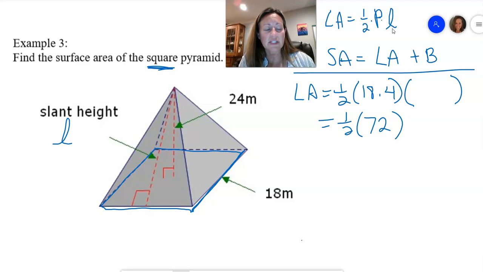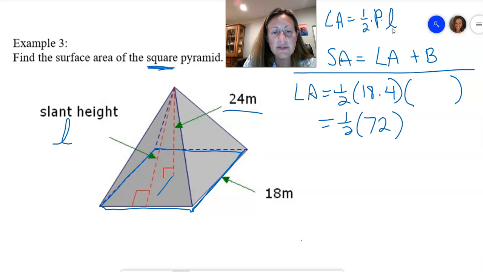Now the slant height is not labeled with a number on this diagram. What they have given us is the altitude of the pyramid is 24 meters. This red dotted line going from the vertex of the pyramid down to the center, that's considered the altitude. That is not the same as slant height. But we're in luck because the altitude, if you connect that to a segment going from the center out to the middle of one of the edges, and then you look at the slant height, those three, if you were to cut through this, they form a right triangle.